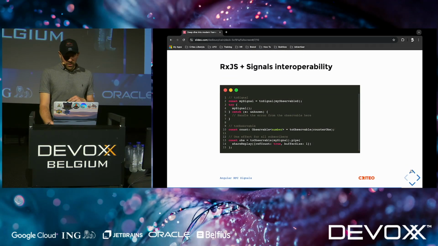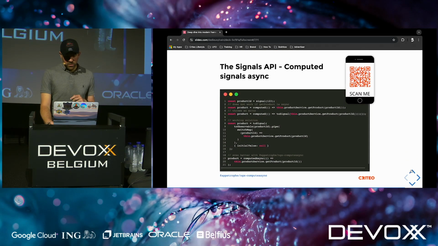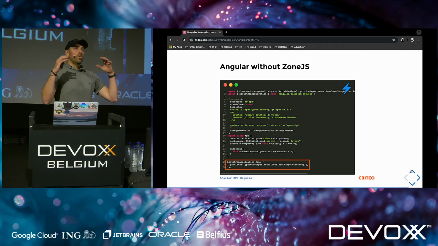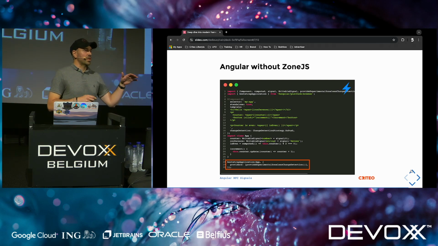Last minute, I will go to the last slide, which is the next step for Angular. Inside Angular, you can already, since version 19, but with 18 it was possible with something less nice than this beautiful expression, say, okay, I don't want to use Zone.js. I want to use still this global change detection strategy, but which is triggered by the signal change instead, not the Zone.js.